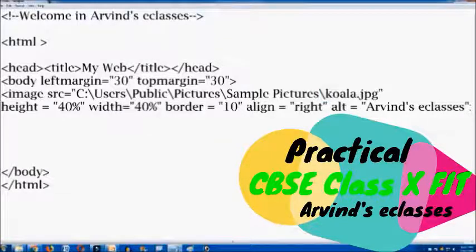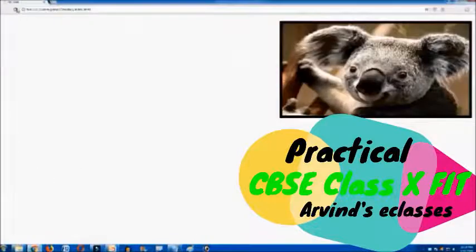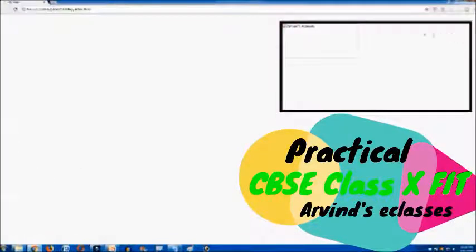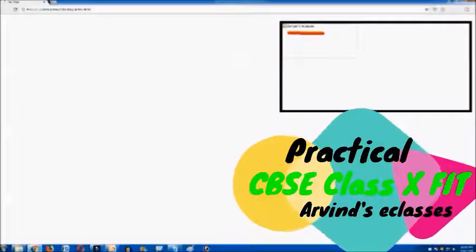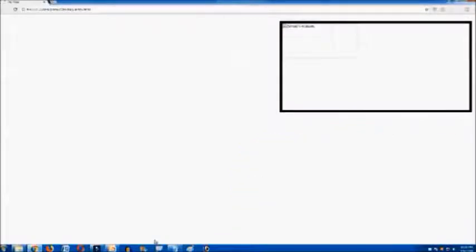Okay, now we remove this image name. Control S. Now check its output. Now see here, your image is not displayed, but one text is displayed, and it says Arvind's eclasses. Now I think you have understood how we use the alt attribute.